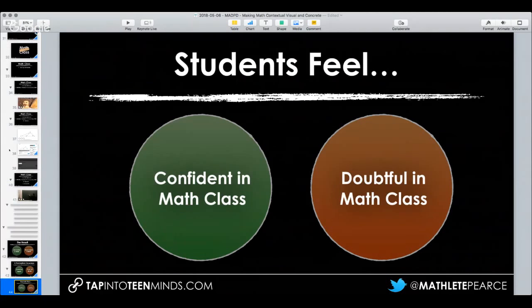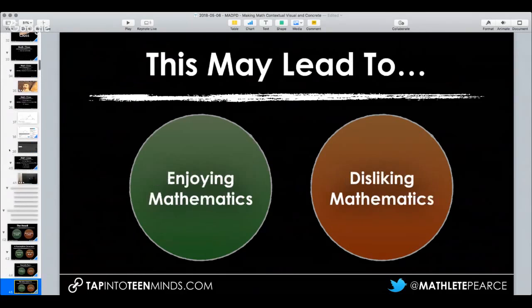Students are going to get more confidence or maybe lose confidence, right? Become more doubtful, less likely to engage. So for teachers who are teaching in the junior grades where some students have decided that they're not math people, they're going to start disliking math, while the other students might actually like math more. They feel like, hey, I'm pretty good at this. They feel pretty good. And let's be honest, when you're good at something, you feel good about it.